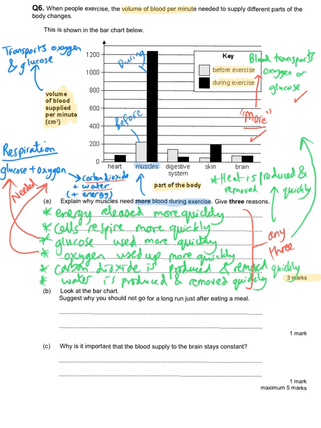The next question says look at the bar chart. Why should you not go for a long run just after eating a meal? Well, we need to look at the bars here. The blood supply to the digestive system is here. And then when you exercise, the blood supply goes down by more than half, maybe a third as before. As a result, the digestive system will slow down because it's got less blood and therefore less respiration and less energy. And so therefore, less food will be absorbed. So you can say either of those, the digestive system slows down or less food is absorbed.